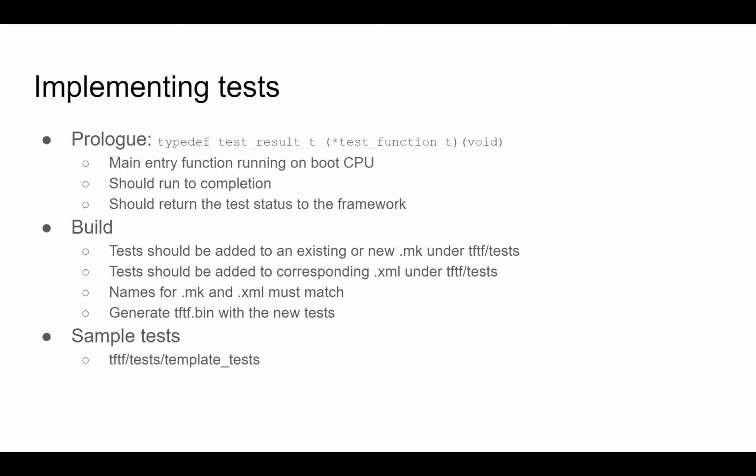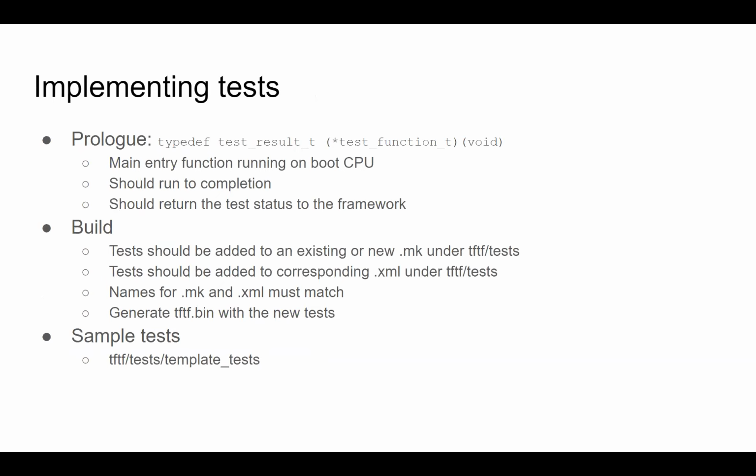All right. So now, once you have everything running on your platform, you have the port, it's booting up, and you have to write new tests. How would you go about it? The test prologue is how the function for your test should look. This is the main entry function that runs on the boot CPU.